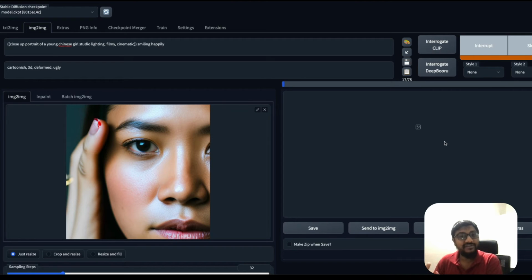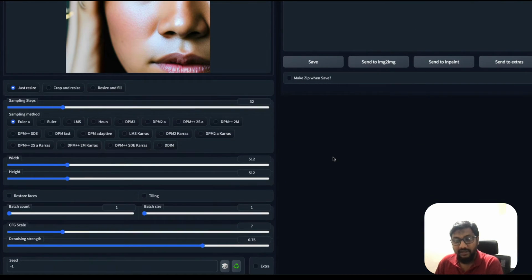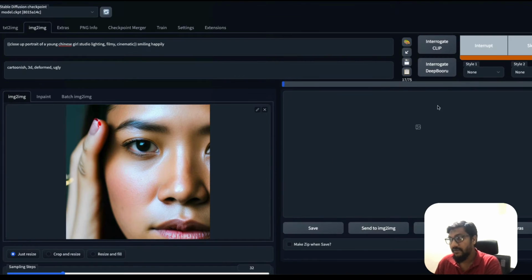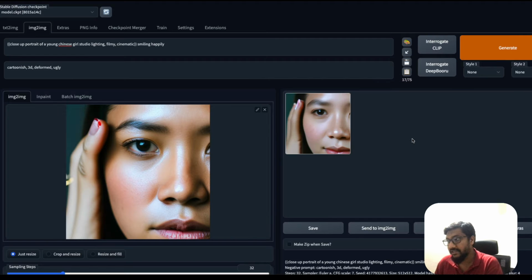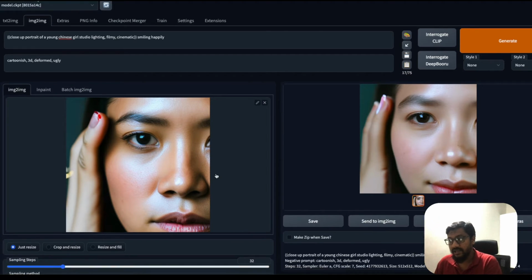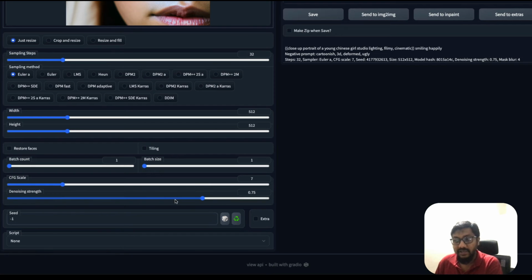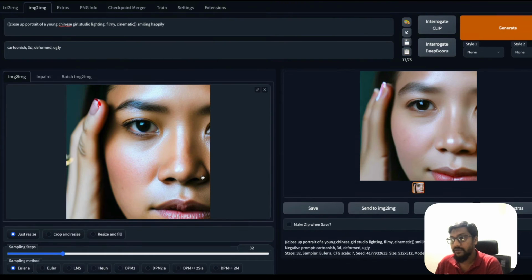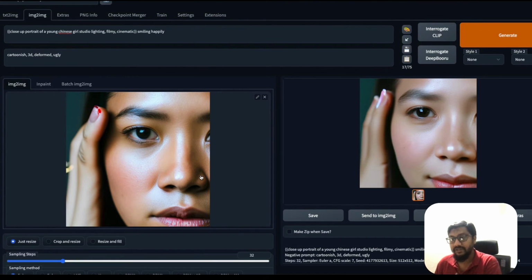It's not going to use the same character, but it's going to now use this as an input image, and then try to create an output image that is smiling, and you can see how that image is going to look like. And there are certain parameters that you can practice. For example, okay, you got slightly smiling, a very similar image. Now you can play with the denoising strength and then reduce it, to decide which one should have more strength, whether the prompt or the image.